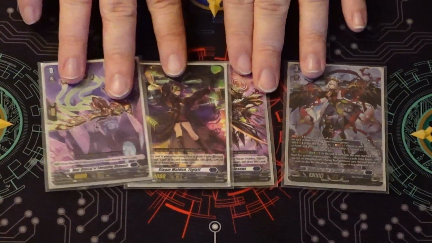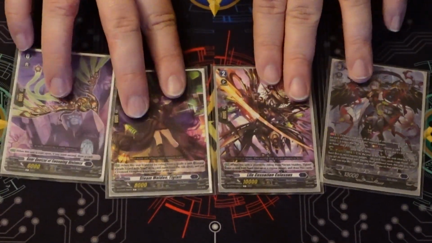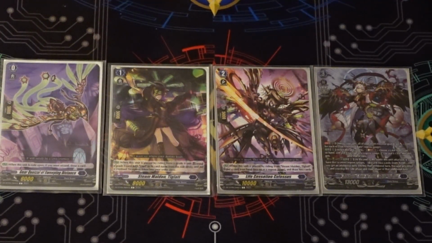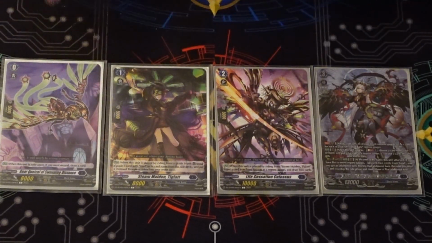Let's start off with this ride line here. It's a pretty unique one because of what Liael Odium does specifically. So obviously the grade 0 is the same as always. When rode upon going second, draw a card. Great, we love it. The grade 1, though, is where things start getting interesting.